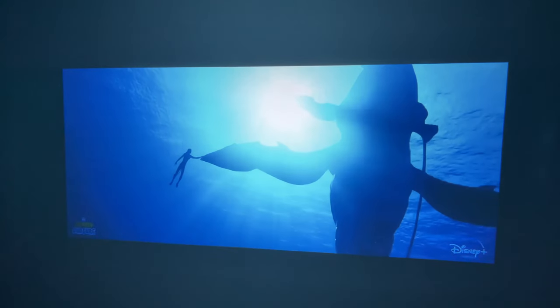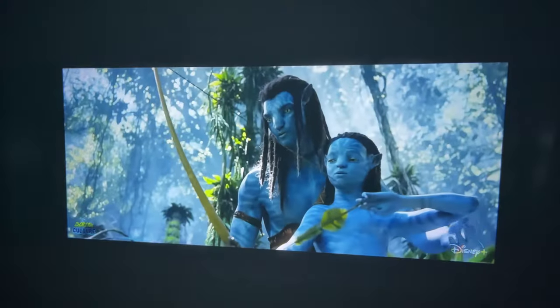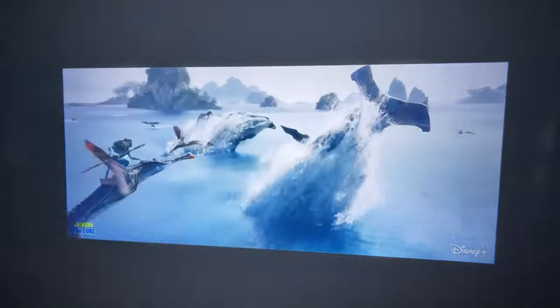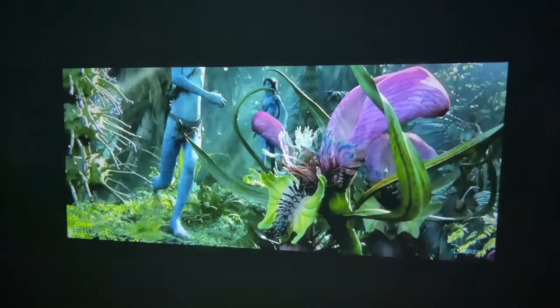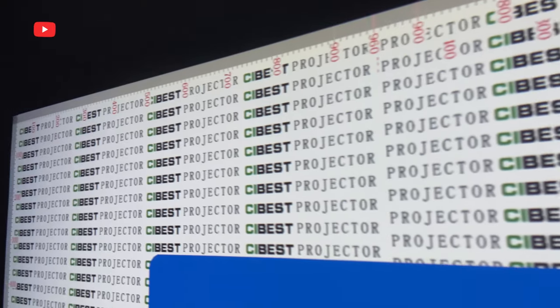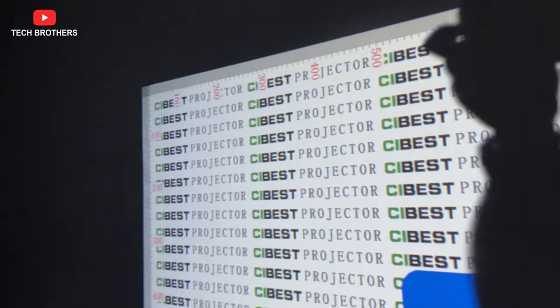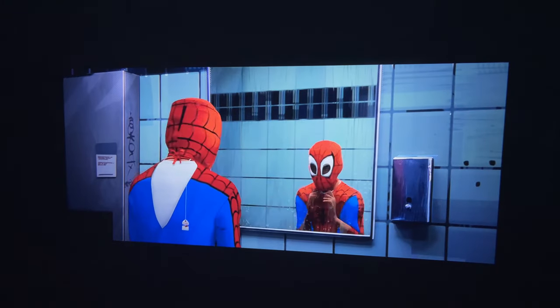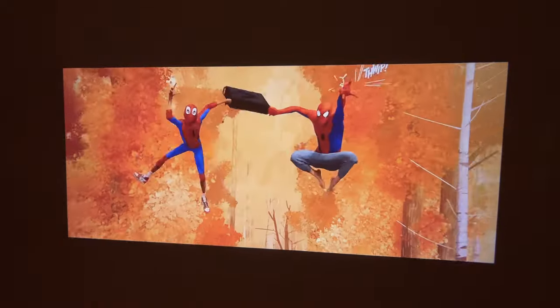Finally, we can talk about projection quality. CIBEST G1 uses TFT LCD technology, like many other budget projectors in 2022. The native resolution is Full HD 1080p, but there is also 4K support. As I said before, the image is clear and you can read fine text. The contrast ratio is 20,000 to 1, so the projection has very good saturated colors in a dark room.